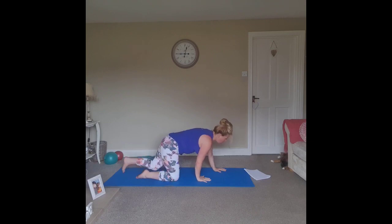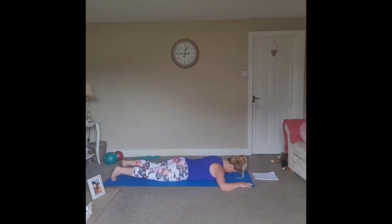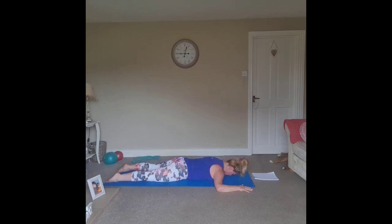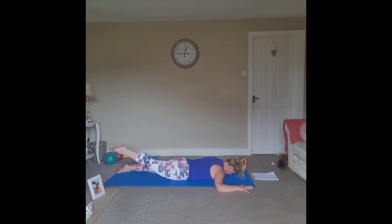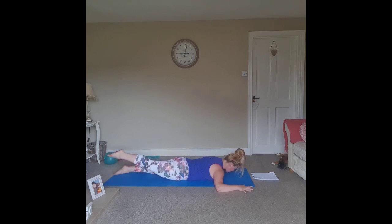Slowly bring yourself onto your tummy — belly button pulled up away from the mat. If you need to, you can place a little towel in front of your forehead to rest. Toenails down on the floor, hip bones grounded. Inhaling through the nose to prepare — on the exhale we're going to lift and extend one leg, pointing through the toe, then slowly lower that leg back to the floor. Exhale, lift and lengthen — we're driving the hip bones down, squeezing those glutes as tight as you possibly can.